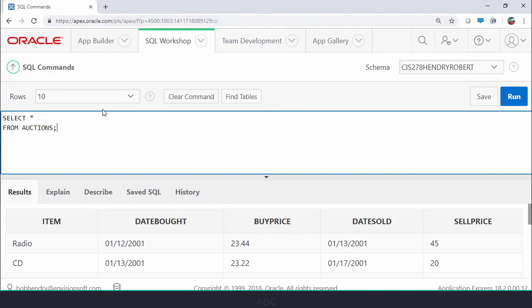This is the answer I came up with. We can say select sum of the buy price, and then also the sum of the sell price.